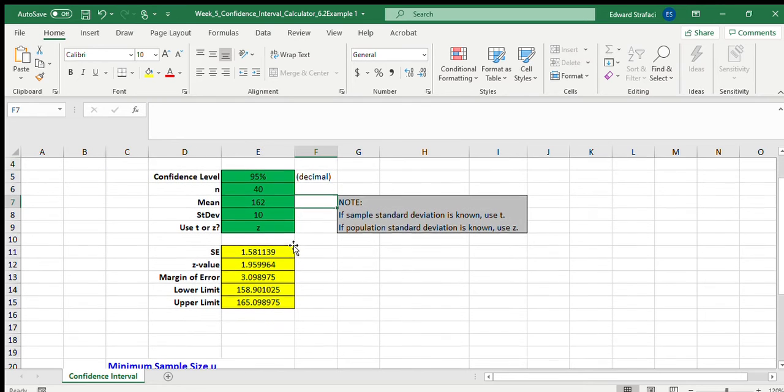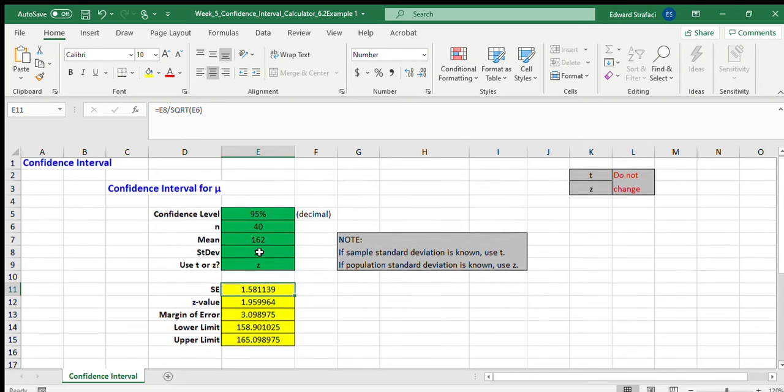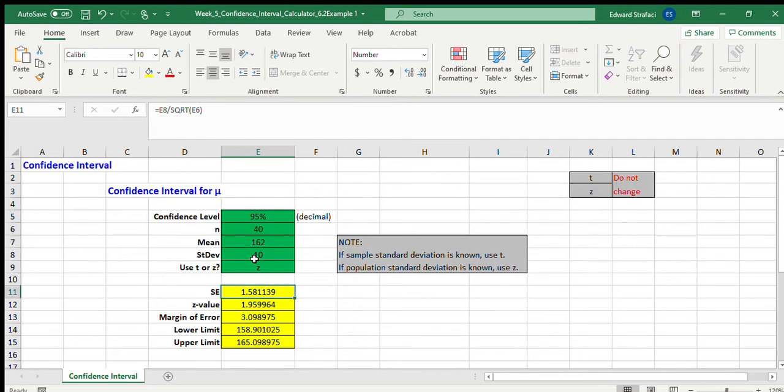And then by using a Z table, we can come up with a margin of error. And how we come up with that margin of error, once again, is we take the standard deviation divided by the square root of the samples. Then we come up with a Z value, and the margin of error is what we get out of our Z value times this standard error.